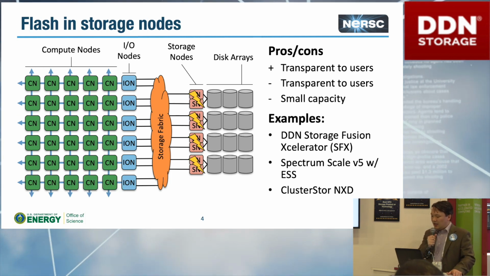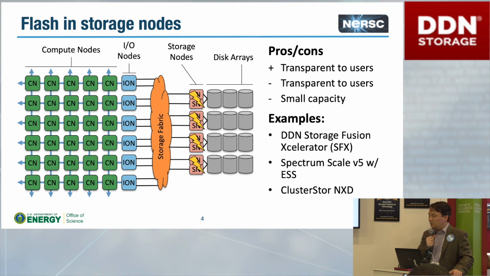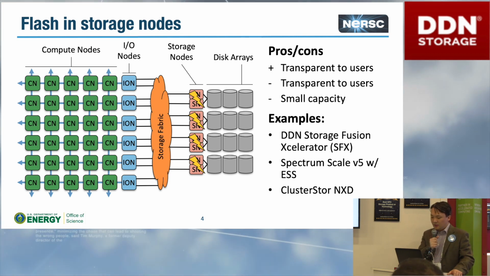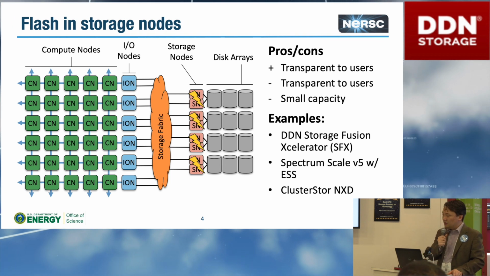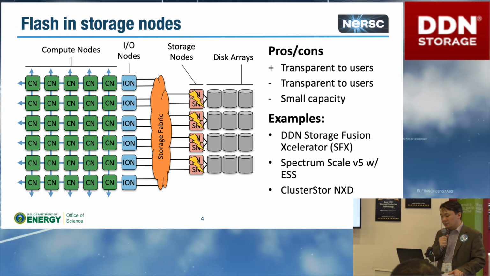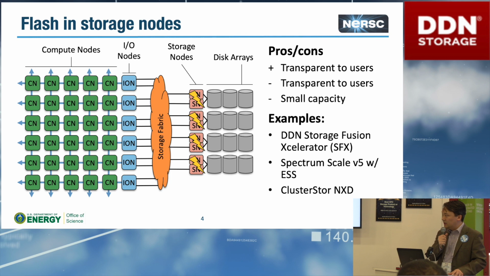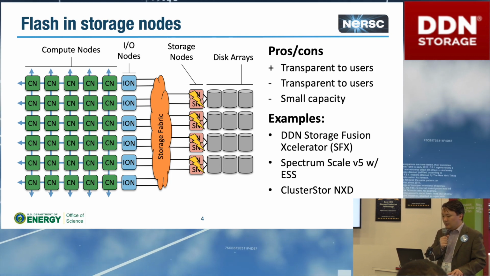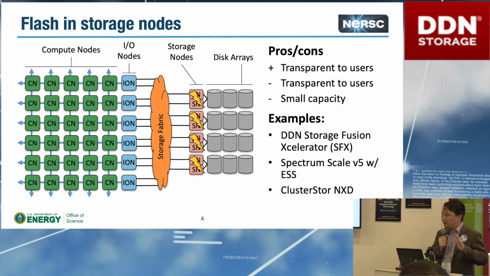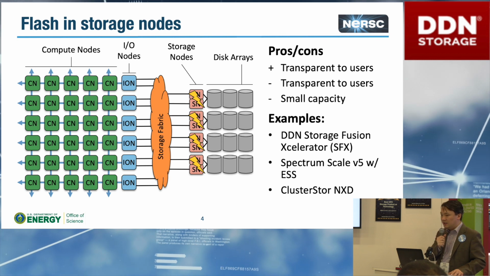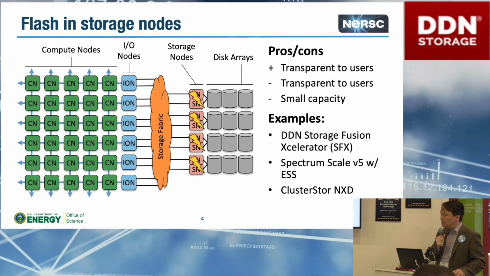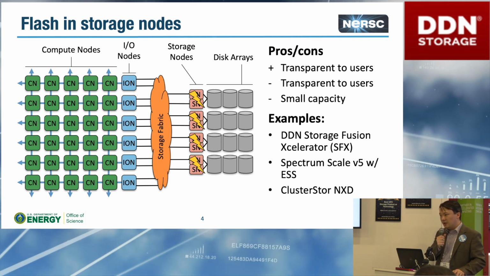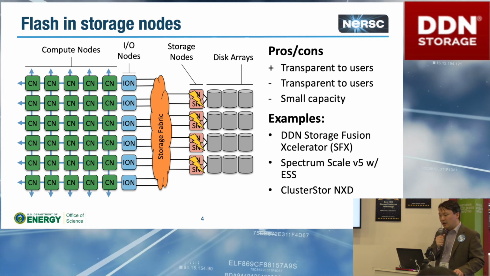Another place you can put Flash is directly in your storage nodes. So this would be in your Lustre OSSs or your GPFS NSD servers. And this is actually a pretty popular thing to do in general. If you go out in the enterprise world, just about every single storage vendor will do this nowadays. One of the big benefits is this is entirely transparent to your users because it's a block level cache. So a user just interacts with the file system as they normally would, but their writes are actually hitting Flash rather than spinning disk and then asynchronously draining off.